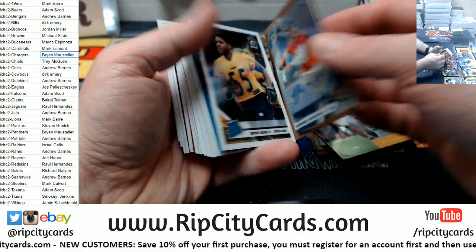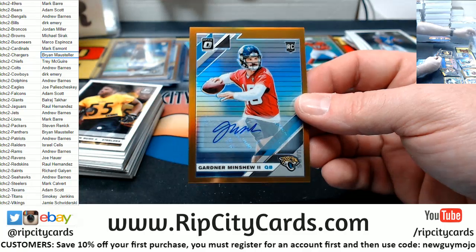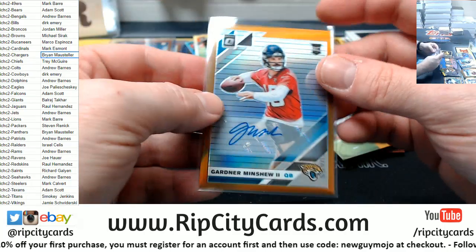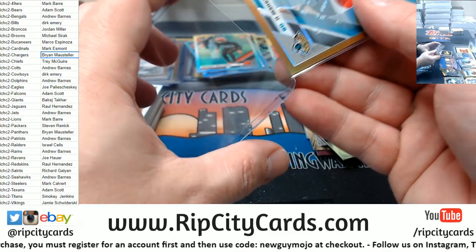Ooh, a Gardner Minshew rookie autograph for the Jaguars. Nice hit, Jaguars. I told you we'd get something nice out of this.